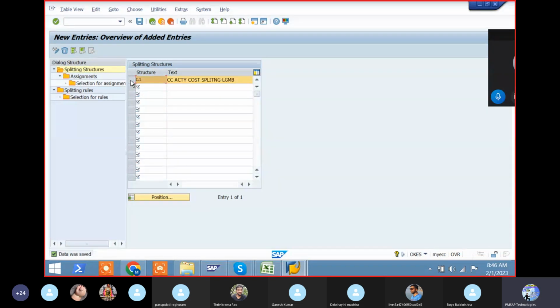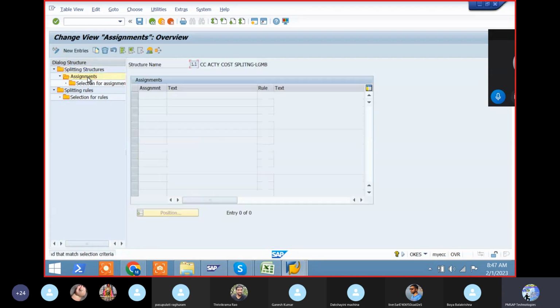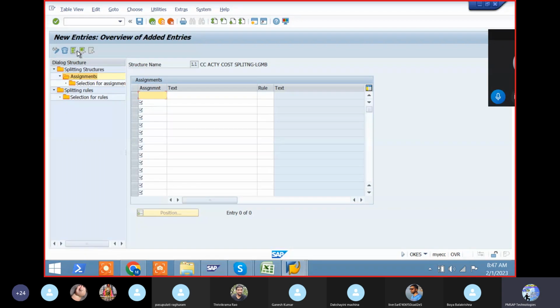Select splitting structure L1 and click on the assignments folder. Click on new entries.